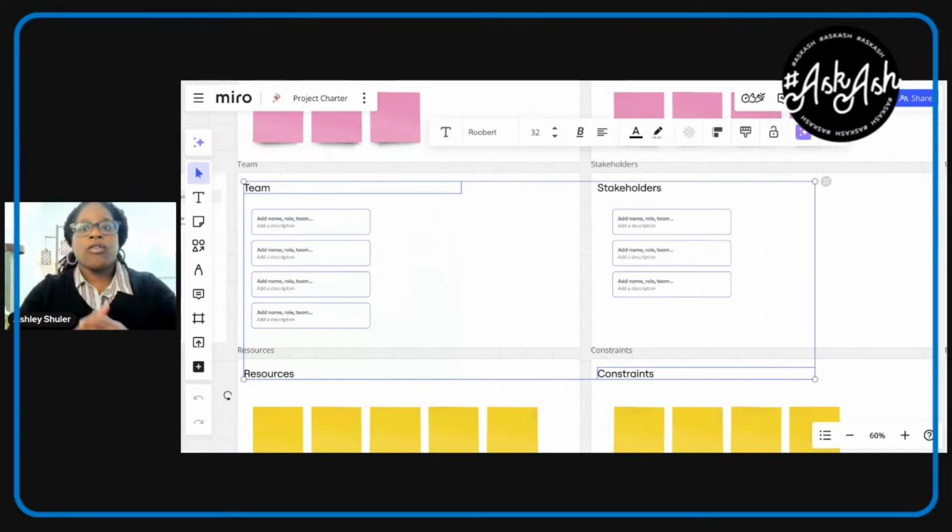So let's think of this from the perspective of your client onboarding workflow. This is something that I would do with yourself. Maybe if you're a solopreneur, cool. If you have a couple people that you're working with, great. When you get a client that is onboarded, open up a project charter. You and the team fill this out. Block off an hour, 90 minutes, maybe 2, and work your way through this canvas board. Do it. I'm telling you, do it.